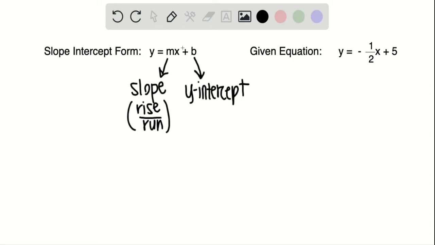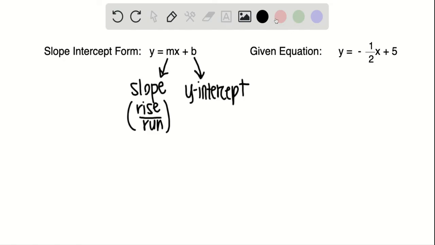For this scenario, we have y is equal to mx plus b is slope-intercept form, where m always represents the slope, and slope is always going to be considered rise over run. Whenever you start graphing, that is important to know. And b will always represent the y-intercept. B is always going to be a constant, so it'll be by itself with no attached variables, whereas slope will have the coefficient of x, so make sure you keep that in mind.